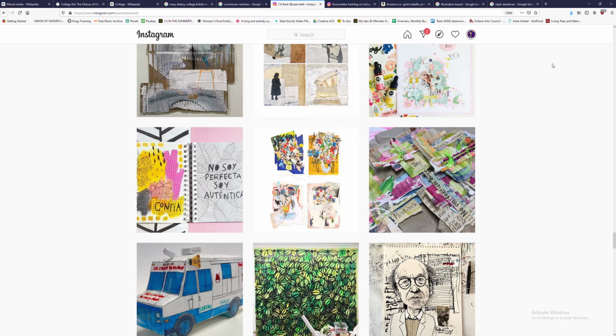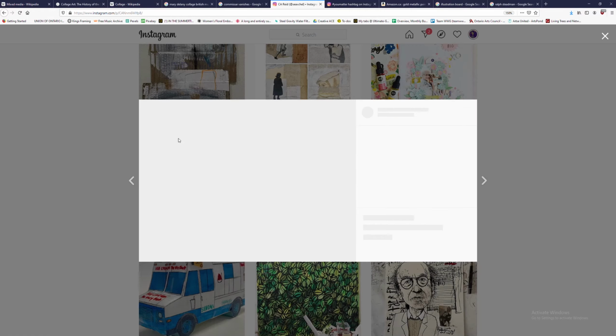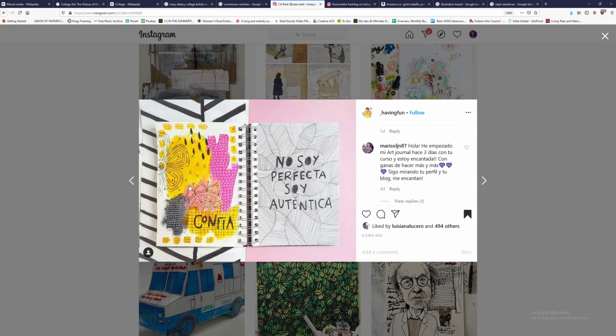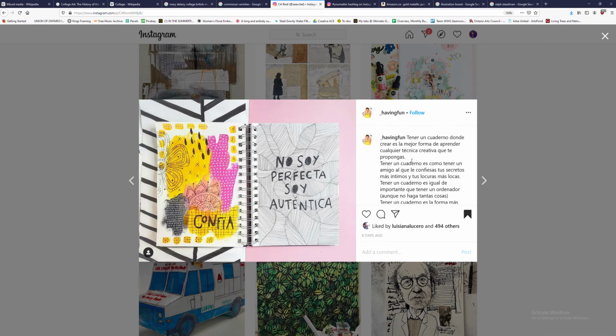You know, and this is another example of where sketchbooks are a really useful, beautiful tool. So they've obviously done some painting with the pink and the gold here, and then they've gone back with maybe some markers or a paint pen drawn over top of it. And then it looks like it's in Spanish, and it looks like it translates to "Don't be perfect, be authentic."